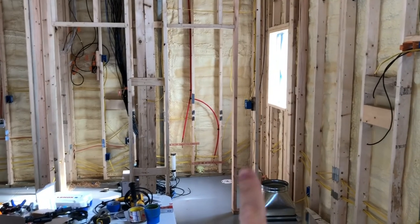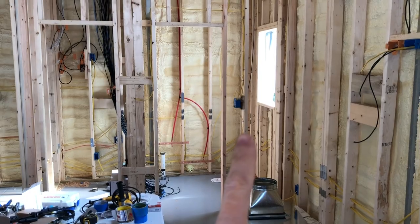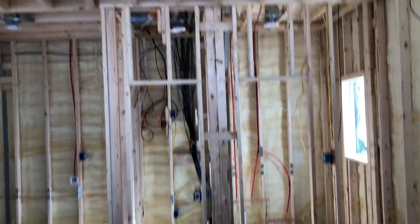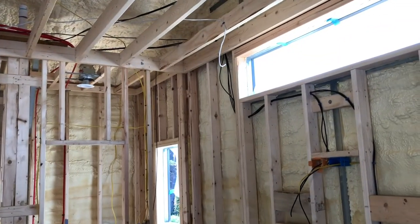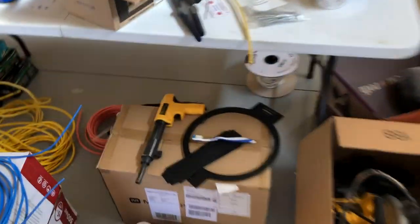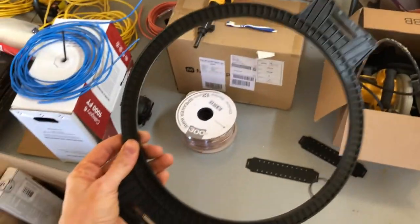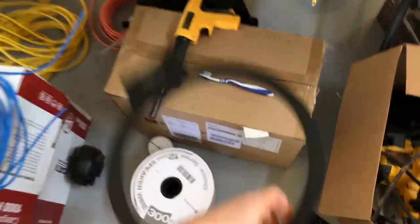And then this is the half bath, sink, toilet, and the light going up. And then you see a little speaker connection, and I tried to find a new construction box for this. I got one off Amazon. It says it's for an 8-inch speaker, which is perfect because that's what I was doing. But then you measure this ring and it's way too big. This 8-inch speaker just falls right through. I was like, well, that's no good.